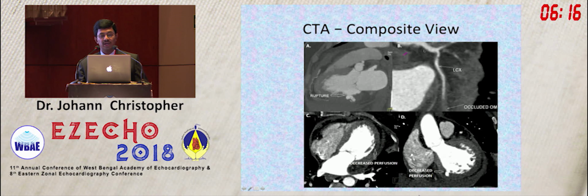You can see that the perfusion is decreased in this area. And then we had a good look at the coronaries, and you can see that this is the culprit. The OM has got occluded here and is thrombosed, and that's caused the MI, and possibly because of the adjacent hyperkinetic segments, there's been a tear in the myocardium, which you can see here. So with this diagnosis, we just quickly shifted her to the theater without having to do an angiogram.